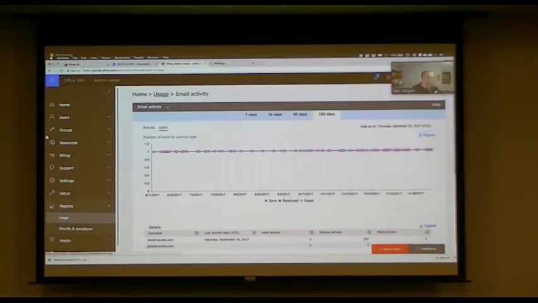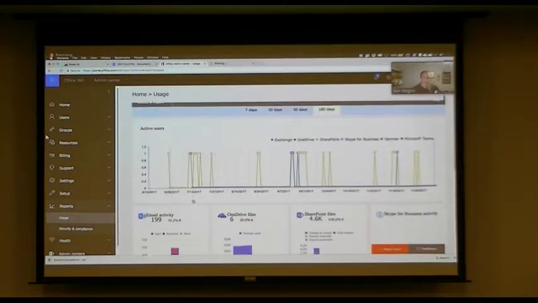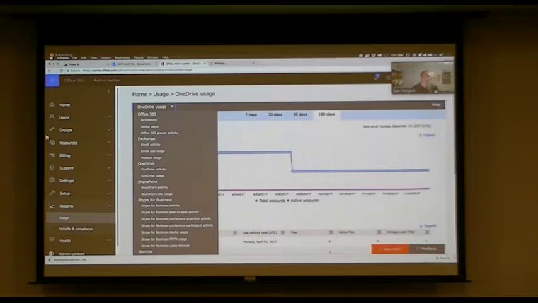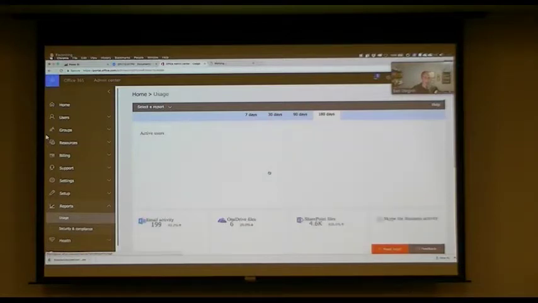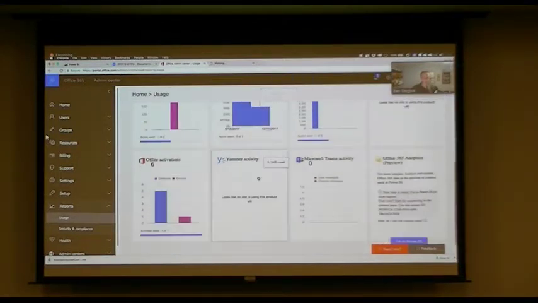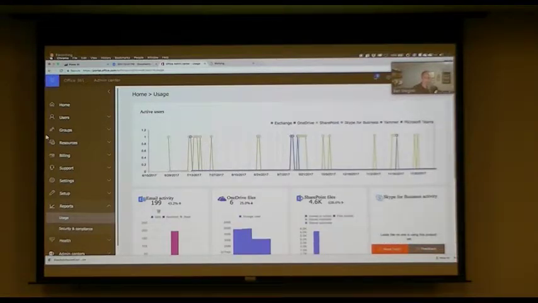And then you can always go back to usage if you want to drill around here. Once you're in one of them, something like OneDrive, you can also drop this down, and it actually shows you a lot more than you're going to get right on this usage screen. So you can see here we only have about 7 or 8 of them.